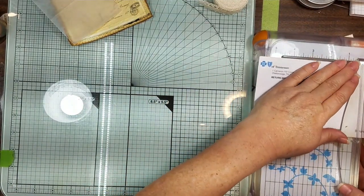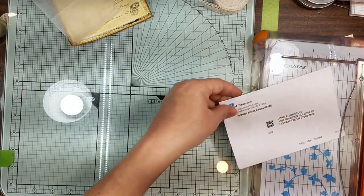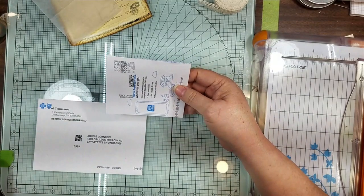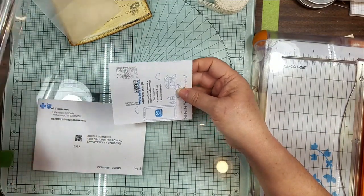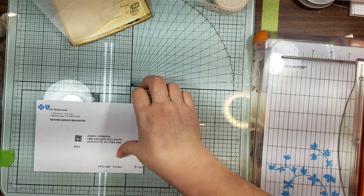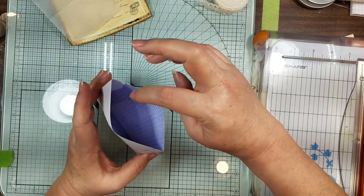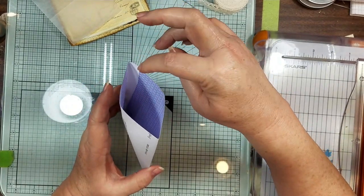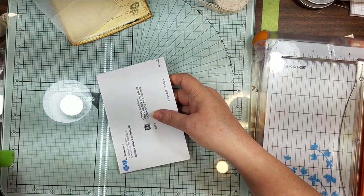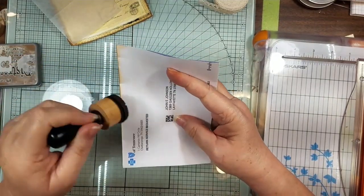Let me just trim it real quick. I've still got my velcro dots over here — they're in my way. We're not going to throw this away because that's like a perfect pocket size we can do something with in an upcoming project. So we'll put that aside, and that leaves us with this right here. I know you're gonna see this a little bit but we're gonna put our paper on the front. Y'all know I'm an inker, so let me go ahead and ink around here.